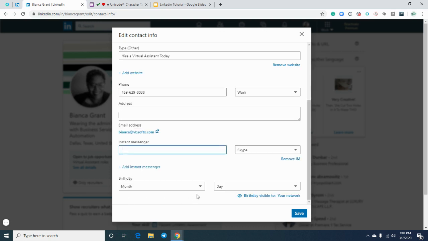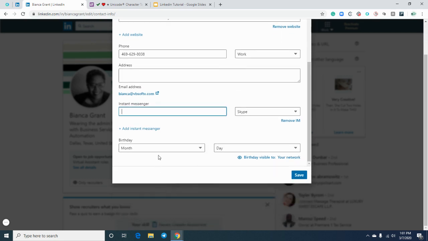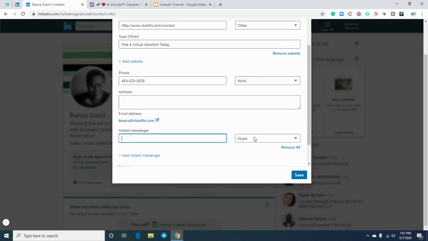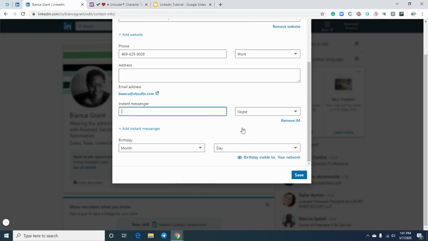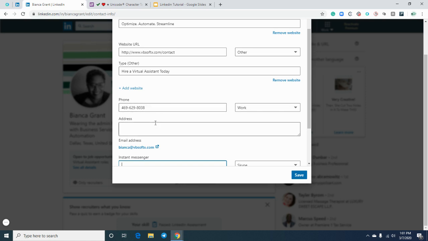You can also add instant messenger, whatever your instant messenger platform may be. You have the opportunity to add your birthday, month, and day as well, and the opportunity to have it visible to your network.